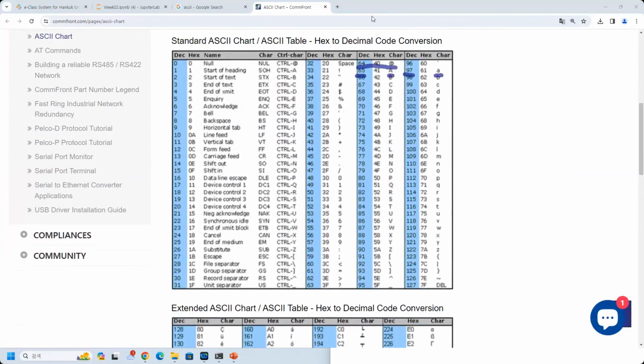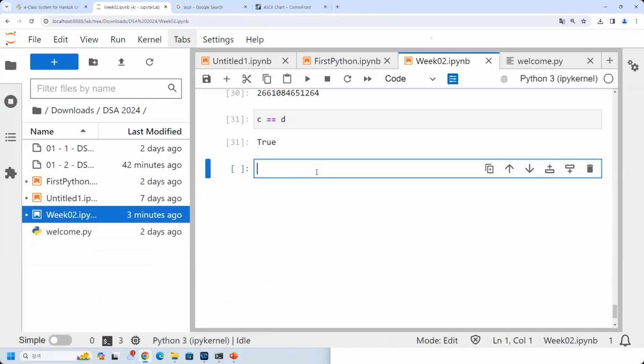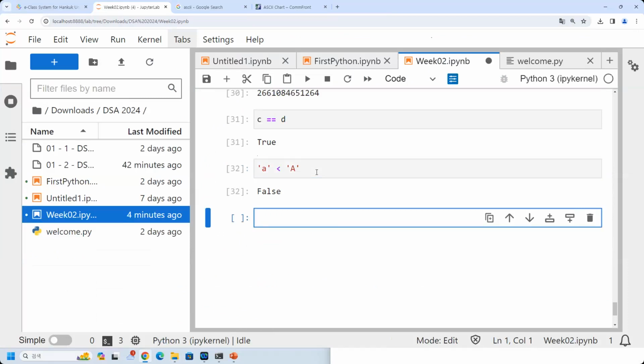Then, if I want to compare, small a is less than big A. Is it true or false? The result is false. Why? Let's see.